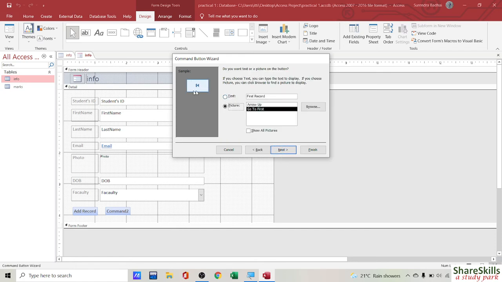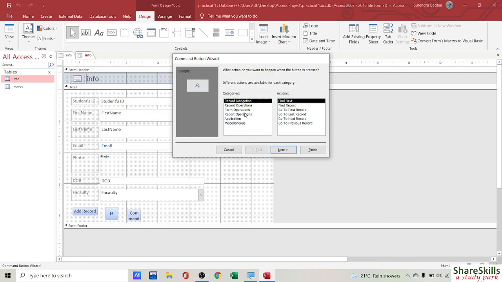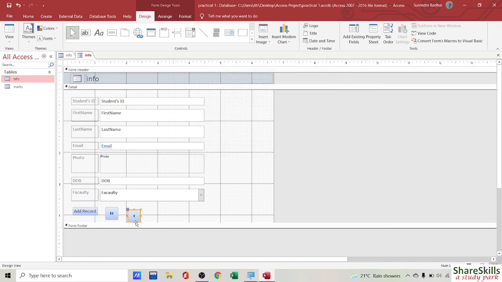Then here you can find the logo. See here, you can find this type of logo, and then just click next, finish, or you can see the name. So here is the button. Let's make one more button for the previous. So here is the previous button. Just click on the previous button, and you can find it as a symbol, and you can arrange accordingly, with equal size and equal shape.